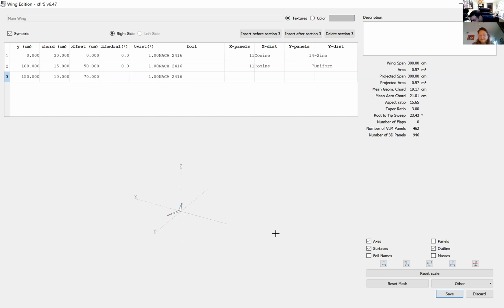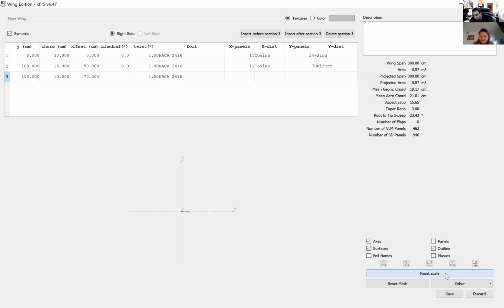So here, do you see X, Y, Z? You have the axis in the down right side. Click in that. Oh, yeah, here. So can you click in? There is a reset scale. Click on reset scale.